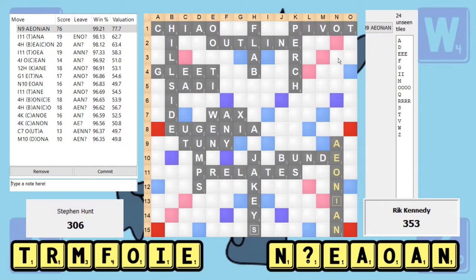So Jessica's brought up the Quackle choices, and AEONIAN is the only bonus available with this given set of letters on this board. So Rick's got to both see that and convince himself that BUND takes an E back hook, which would be 76 points, with the other plays being 20 points and less. So it's quite vital for Rick's chances of winning to spot both the bonus, which is high probability, and the hook.